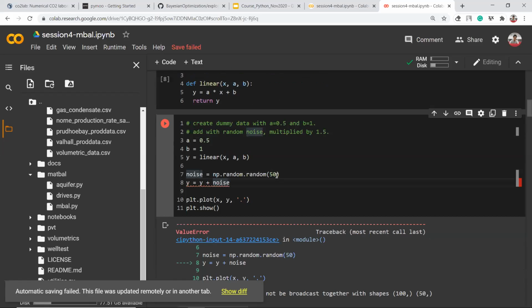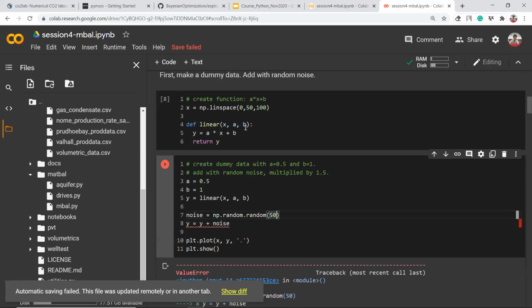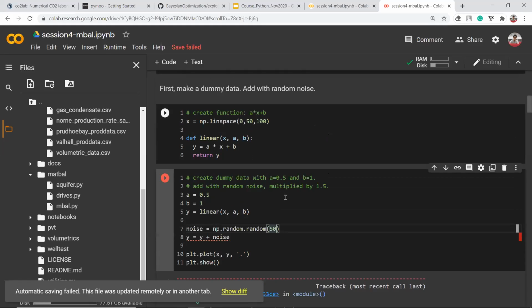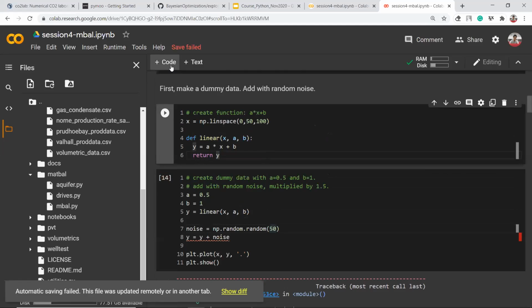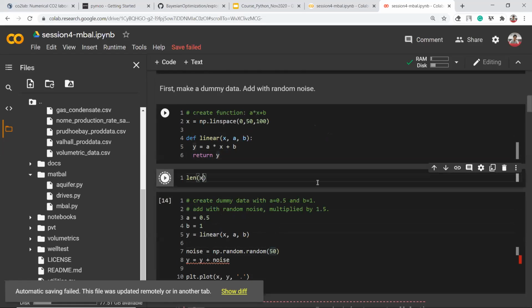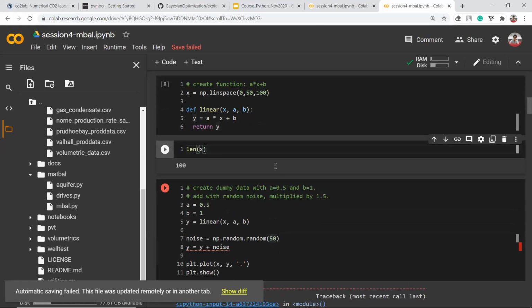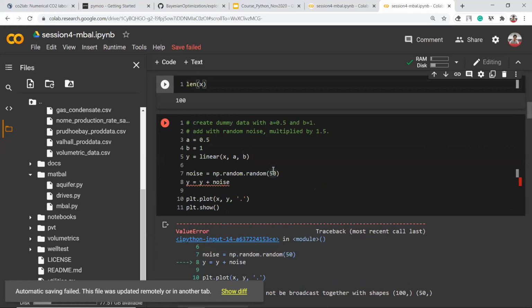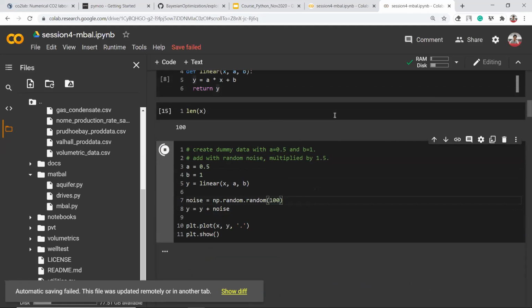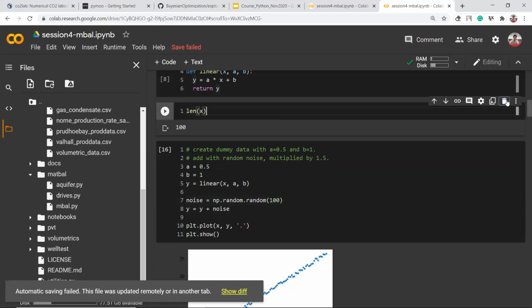Okay, I think we have made a mistake because we are generating, how many numbers did I have before for X? It's 100.